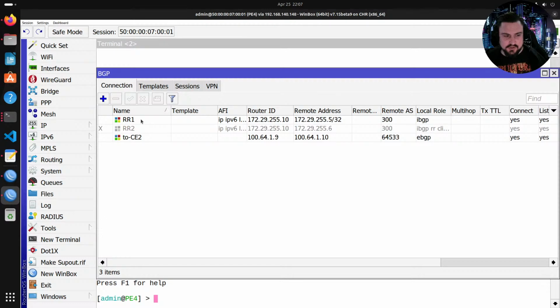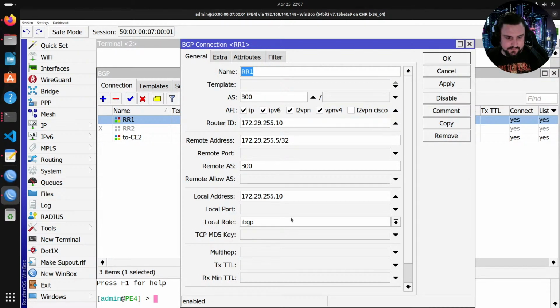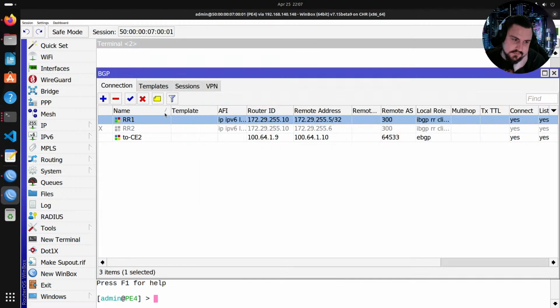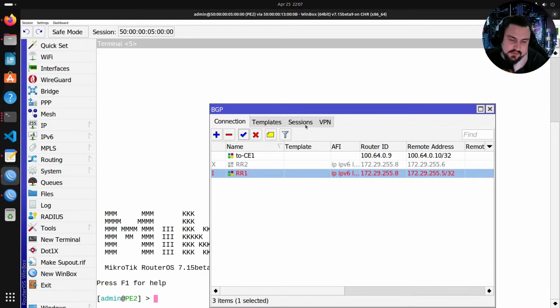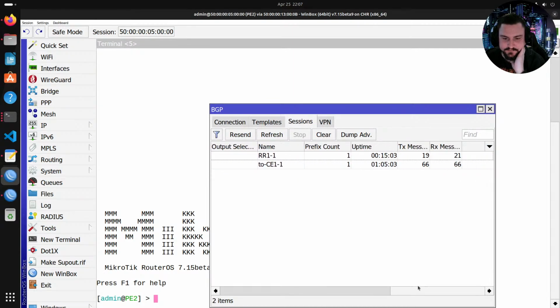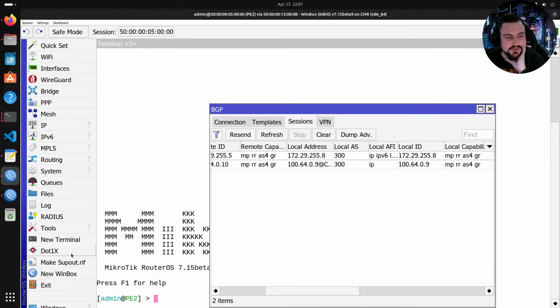BGP connection, route reflector client. Apply this. Disable, enable. Session is up. Although I might want to just do a similar thing on the route reflector itself.